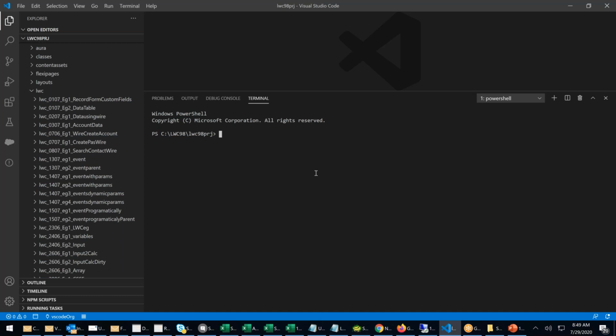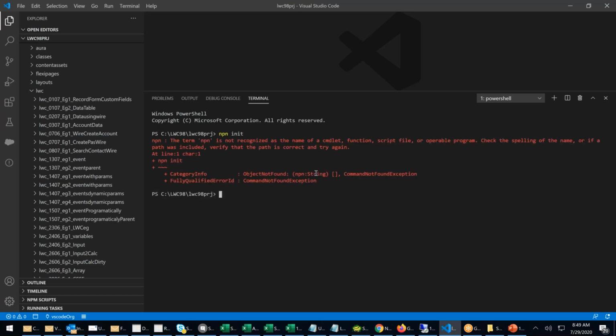In the terminal, type npm init. Initialize the npm first. Type this command and press enter.